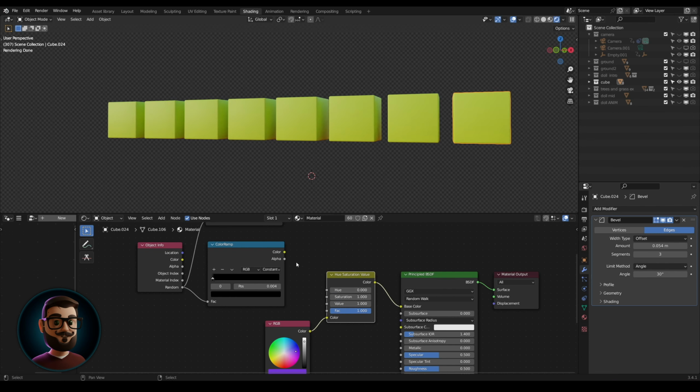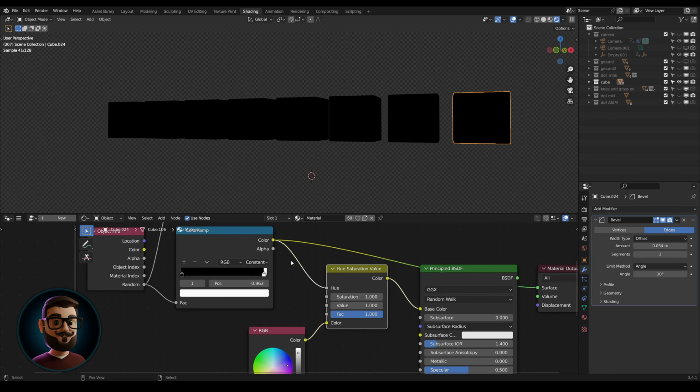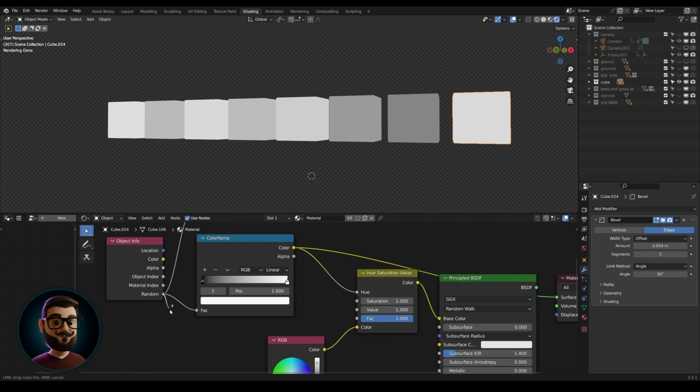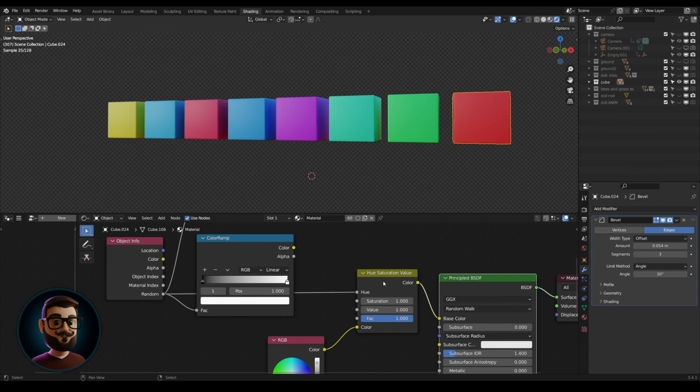If we connect now our Color Ramp to the Hue value, since our Color Ramp is full black, we'll also get yellow cubes. This is because, as I said previously, black equals a value of 0, and we're connecting a color output to a value input, so it translates automatically. Now, if we set our Color Ramp to be the default with a gradient, we'll see that we'll get color variation magically. And you might think, isn't this the exact same as if we connected the Random output from the Object Info directly to the Hue? Yes, it is. But that's because our Color Ramp is in the default values. The real power of our Color Ramp is that it can contain our random values. We can give it a minimum and a maximum.